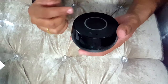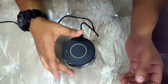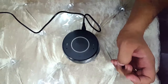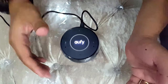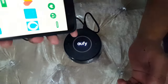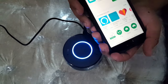Okay, yeah, here we go. This is the initial startup for this Eufy Genie smart speaker. So let's try to set it up for the first time. I've connected the power supply, and it will ask me to download an app. So I'll be downloading an app, Eufy Home.